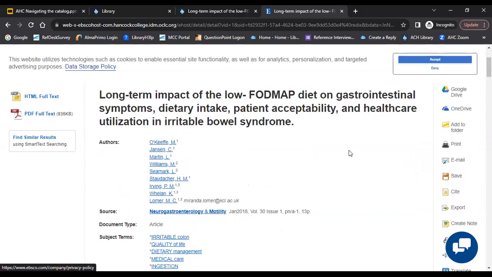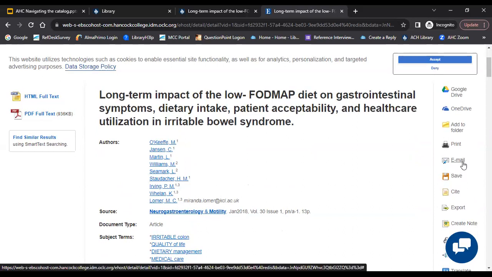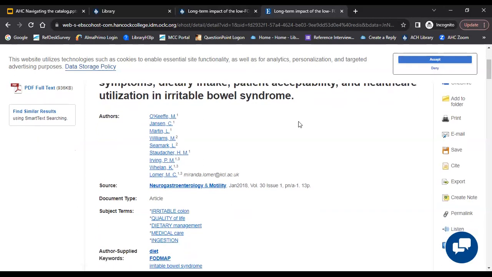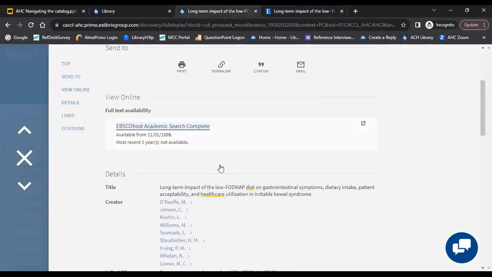If you think, now's not the time to read, either way, you want to email this to yourself. You don't want to lose track of your things. So these tools are going to appear not only in the catalog, but also in your database. So make sure you use these. They're super handy. And so then you can continue looking through these results.